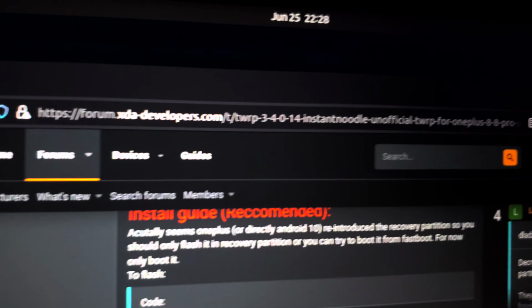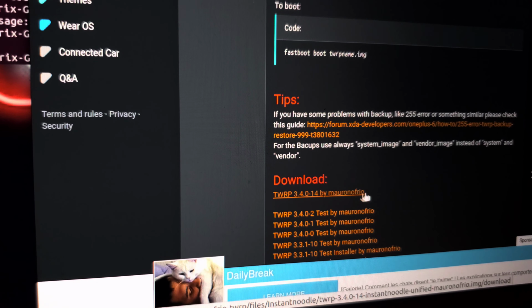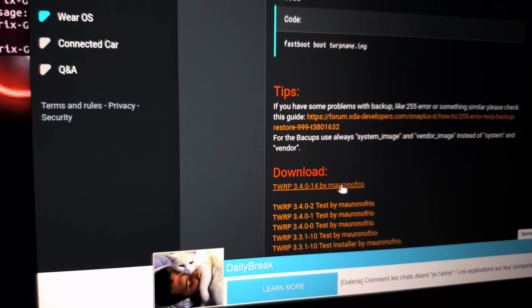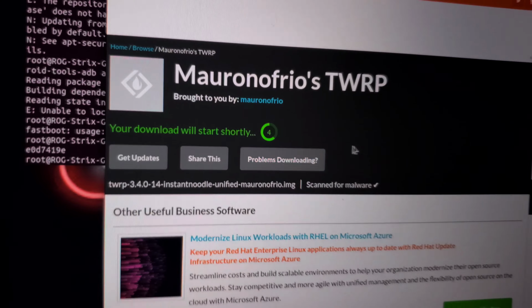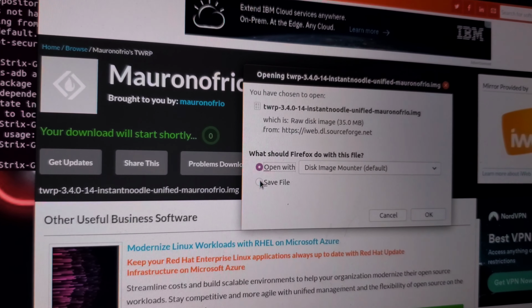Now we're going to come back to this website and download this file. Wait for it to download. Click Save File.